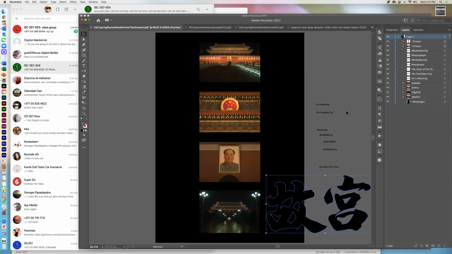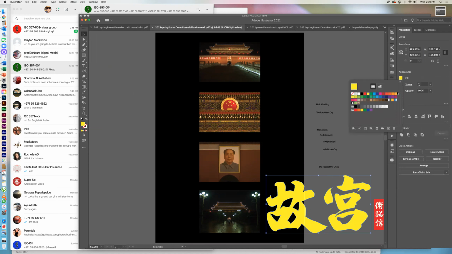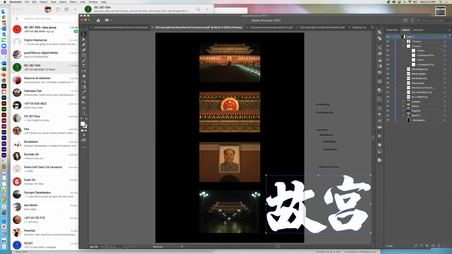and then obviously, if I'm going to stay with the black background, I need to change this, so I can go down to there. I can select just that part. I can make it yellow. That's very Chinese. I can make it white. And then I take this entire object, which is grouped together.